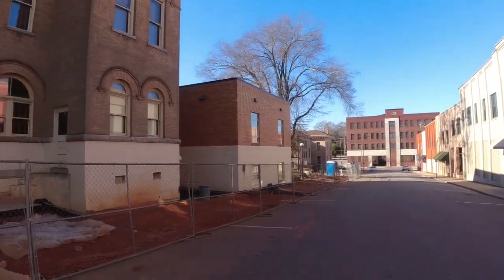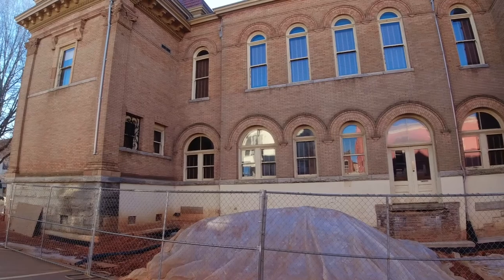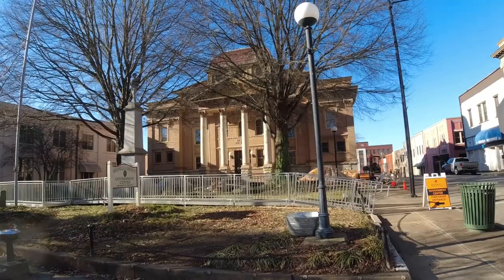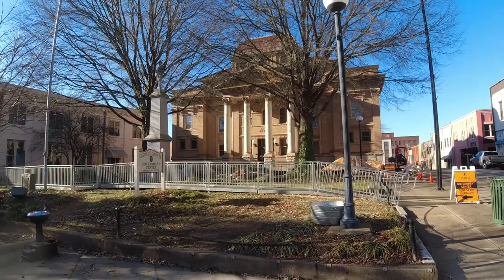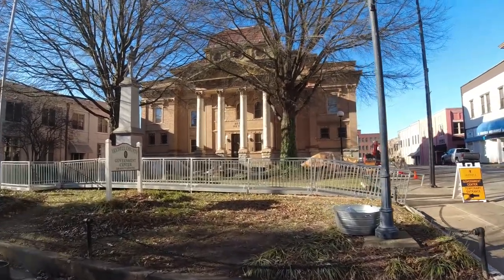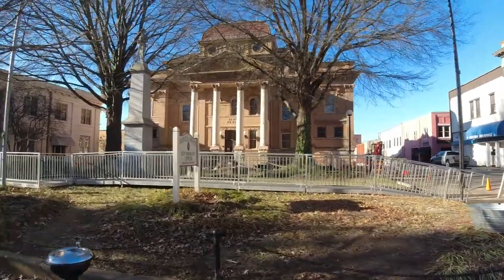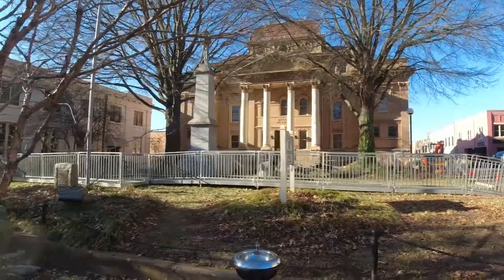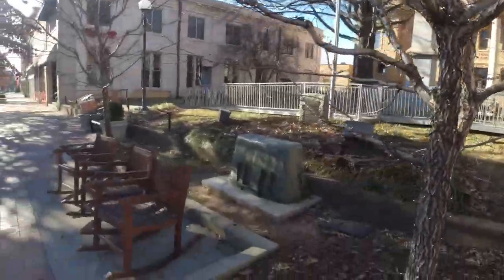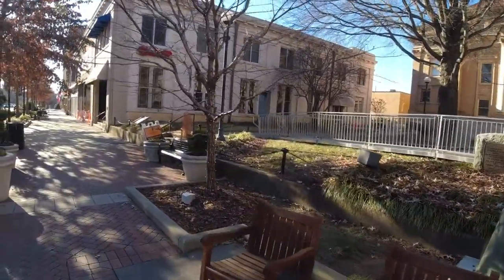And over here, this building's being redone. Here, it looks like the old city hall or something. Let's go around front and we'll see what this building is. So yeah, this old building here is the old Iredell County Government Center. Probably getting a lot of stuff redone to it as far as in the front there, because they've got the whole front kind of torn up right here. And you get some rocking chairs out front and you just relax with your coffee or your lunch.